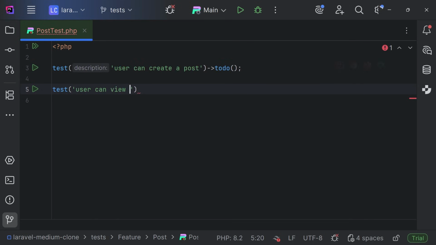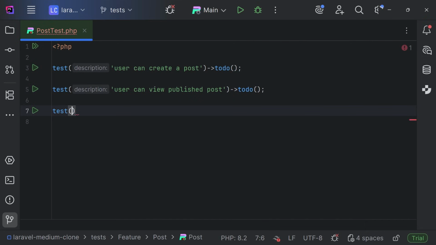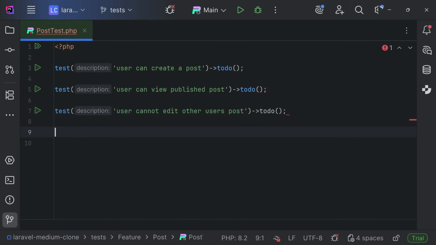User can view published post. Let's assign to do to it as well. Another one is going to be user cannot edit other users' post. Assign to do to it. Another one is going to be user can update its own post. User can update their post.